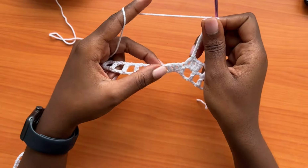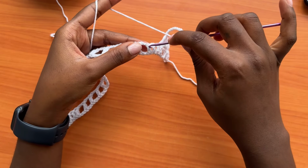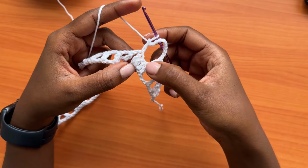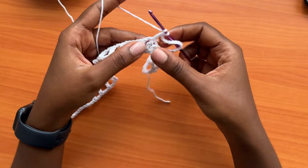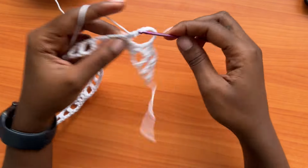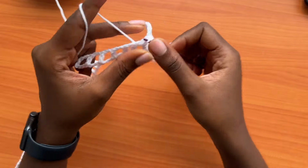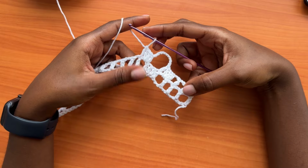You're going to skip two double crochets, and then you're going to place one double crochet into the next double crochet. So we've skipped two double crochets here. And then place a double crochet into the next double crochet. Then you're going to place two double crochets into the next chain two space, and one double crochet into the next double crochet. Just like that. This is what you should have.